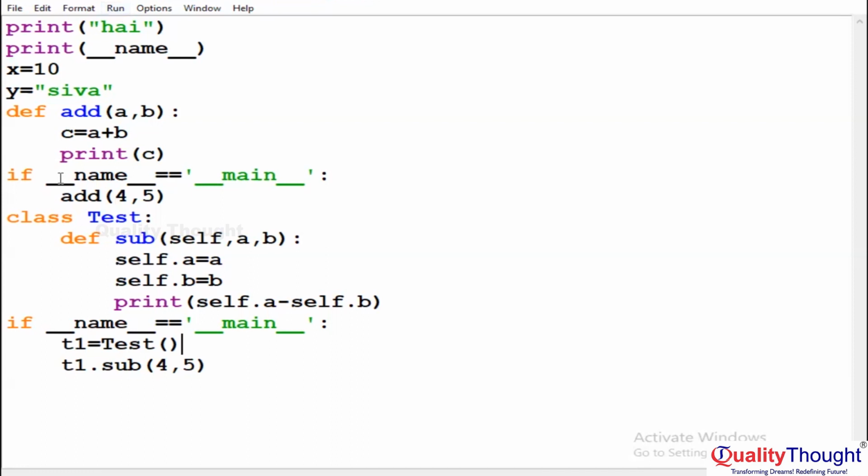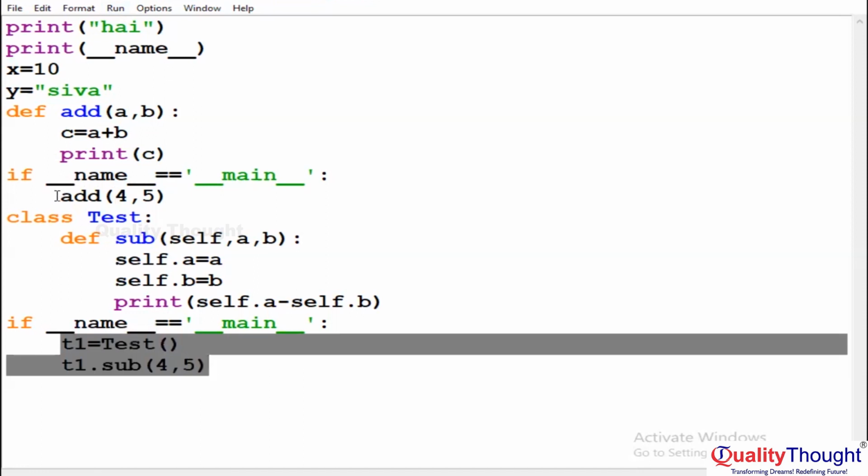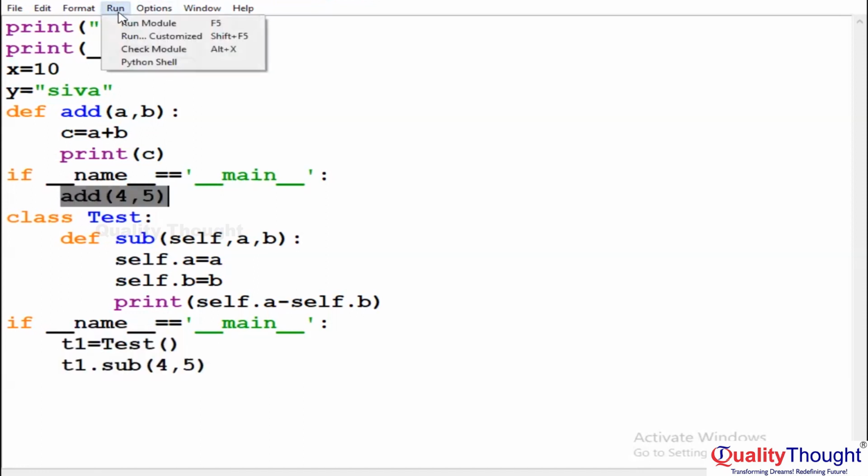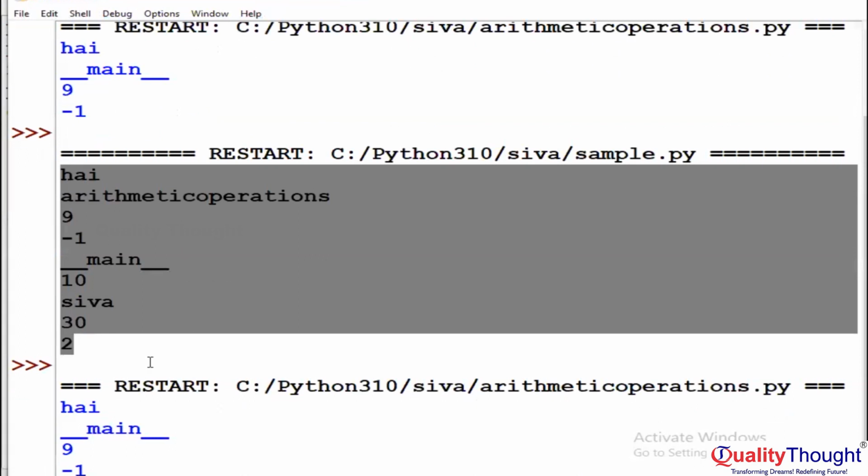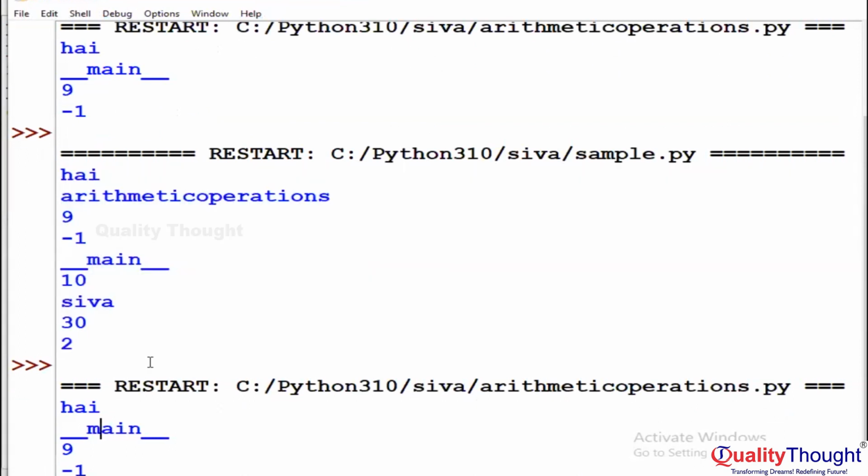That's why this condition is true and these statements are executed. Are you clear understanding my point? Yes, sir. That's why the same result, hi, underscore underscore main, 9 minus 1.